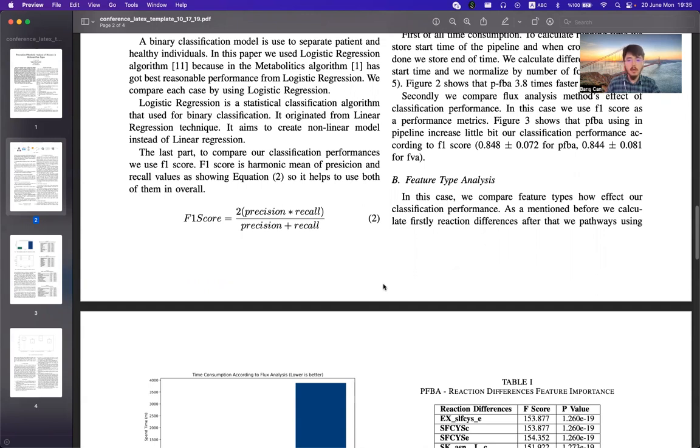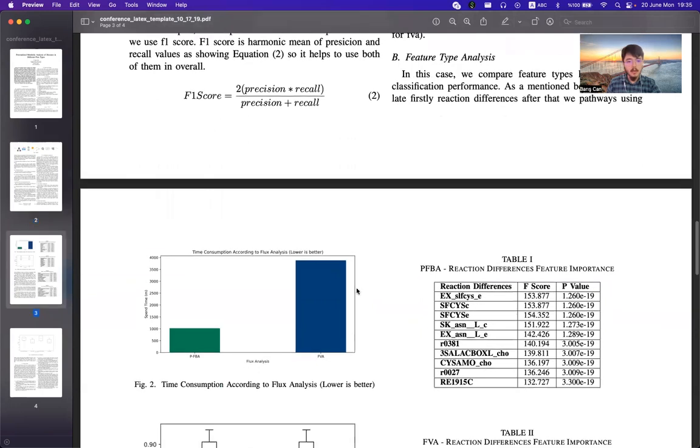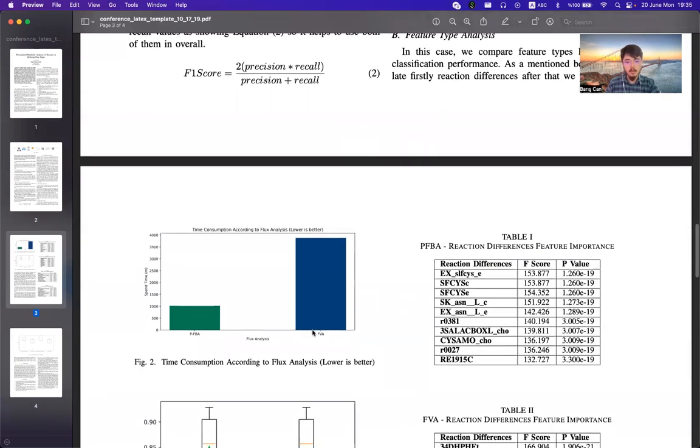When we compare according to time consumption, PFBA is a 2.8 times more efficient technique. We can see it in the graphic.